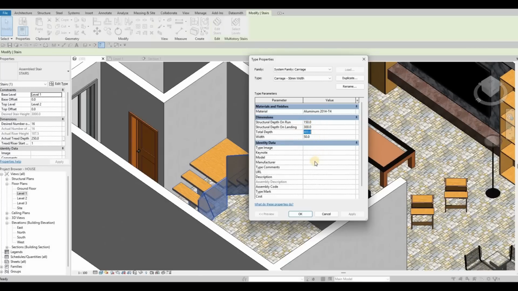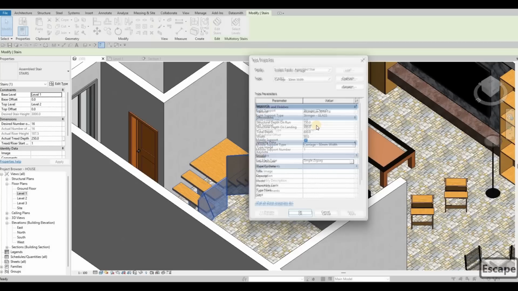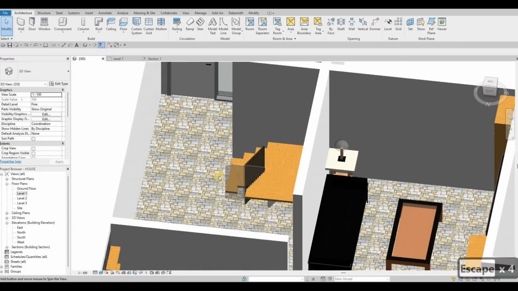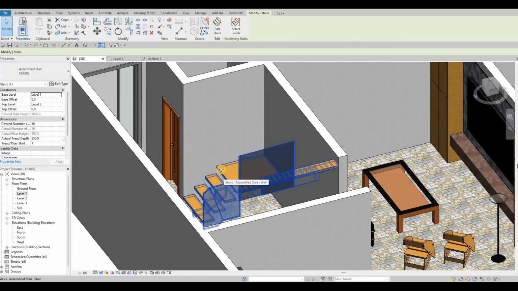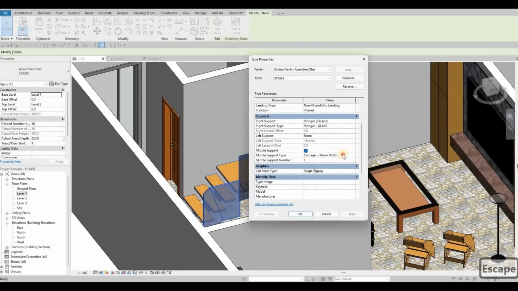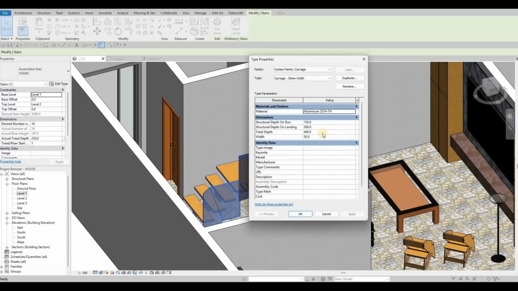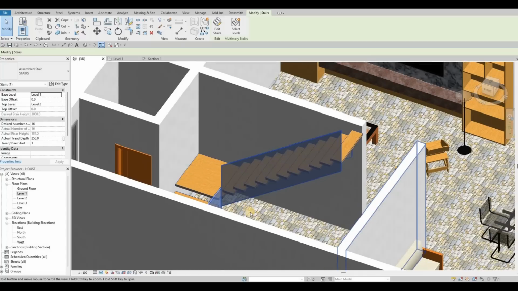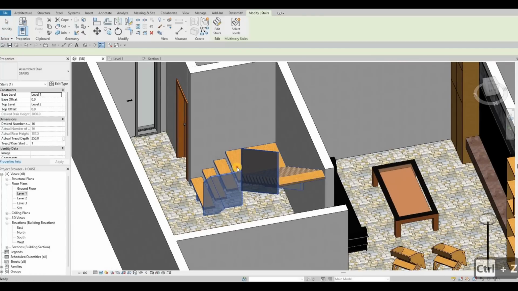Depth on run, and all those stuff. So actually, I'm just gonna leave it for now for that. I believe you can still do that, but not sure if this is the one that we need to change, because if I put it at 900, nothing is happening. So let's undo that.